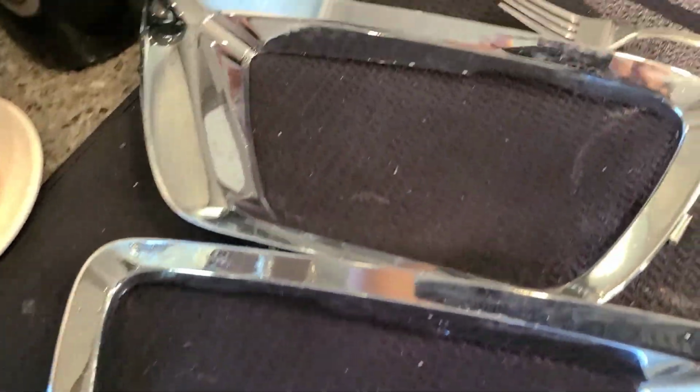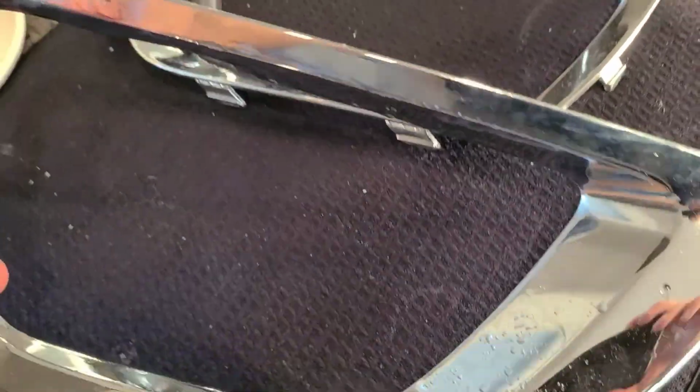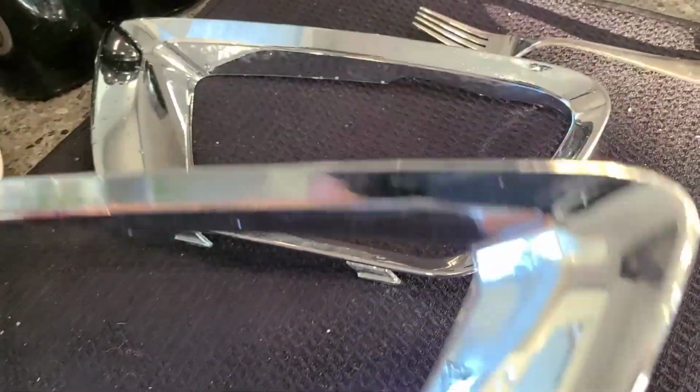Alrighty, there we go. So they're looking pretty brand new now. Doesn't take much to clean these off. Then just let them dry and then we can get painting.